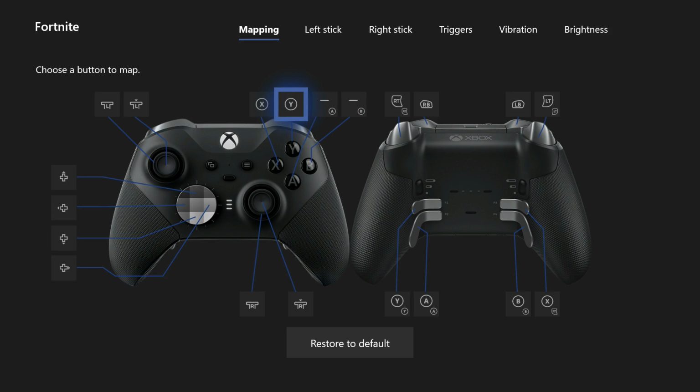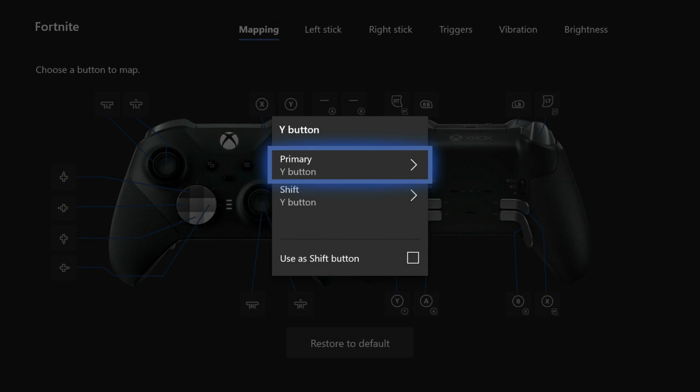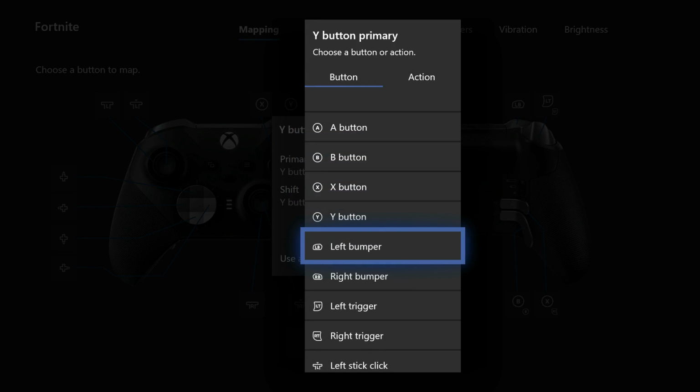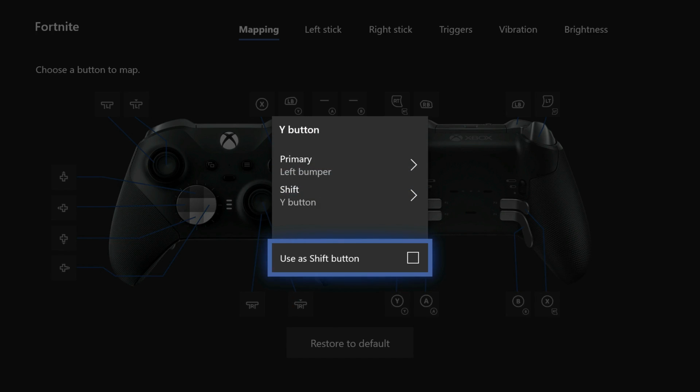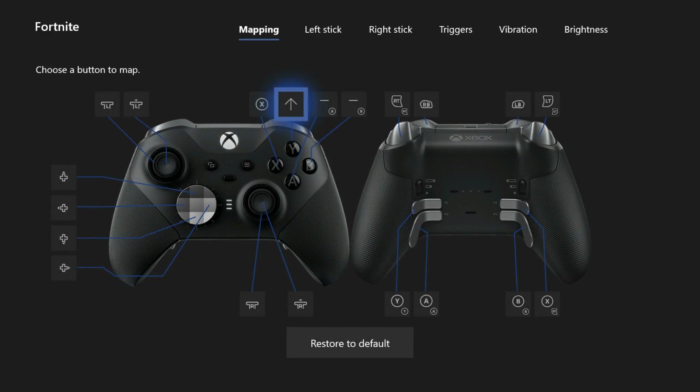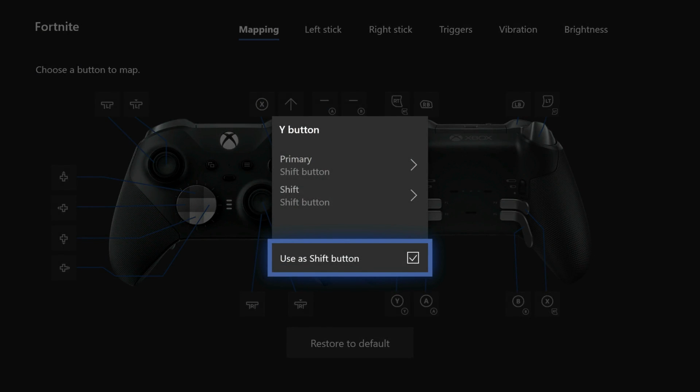You simply go to whatever button you want. Let's say Y, and as you can see, it permanently shows Y button at the top. And so what do I want the Y button to do? Let's say I want it to actually be my left bumper for whatever reason, then I can do that. And then this is the coolest feature that has been added. So I can make any button a shift button. If I do that, then what's gonna happen is now my Y is only shift button, right?